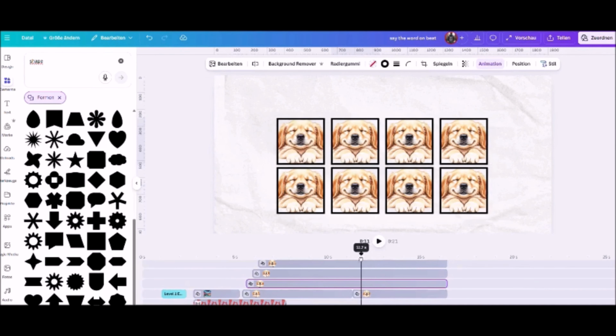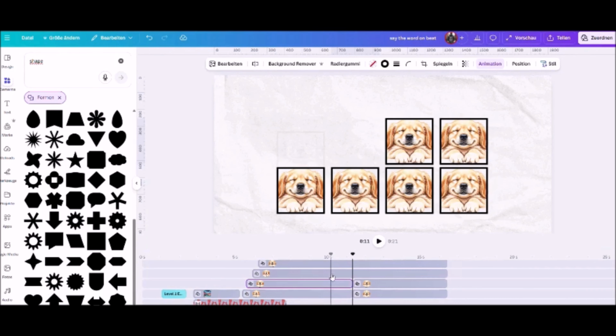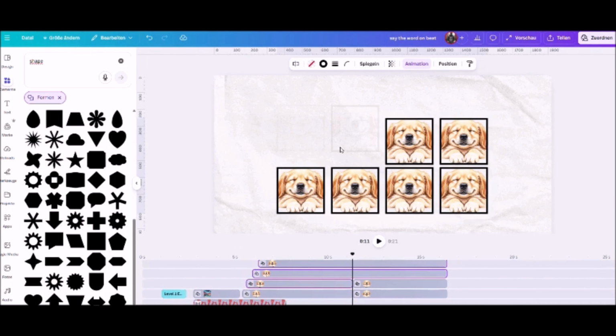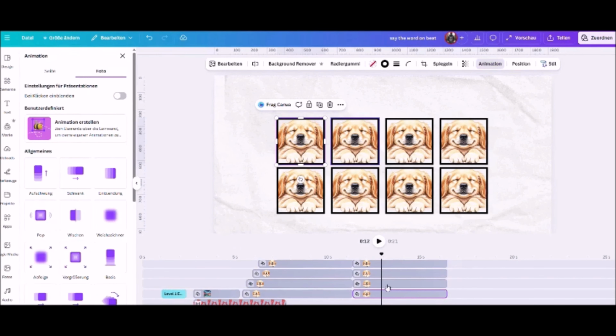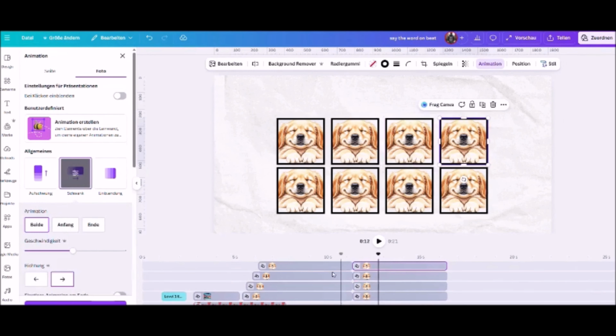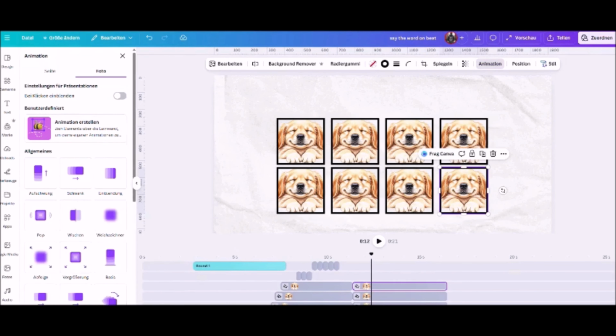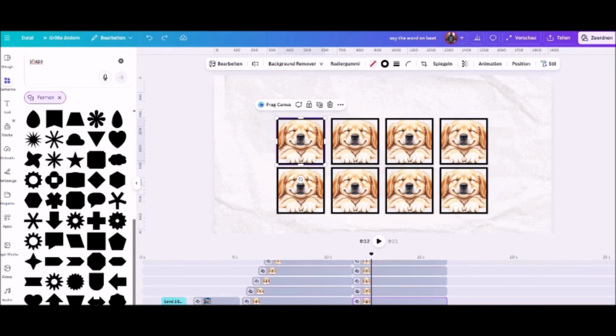Important here, we can copy it. As you can see in the bottom, I already did another layer. And now I'm trying to find out where the first round ends. So I have to re-listen to it. And then I can actually copy all of them. That makes it much easier. Just remove the effects. You don't want them there because it's the second round, so we don't have to slide them in newly. And also you can see here on the left in the bottom, there is the frames lined up next to each other.